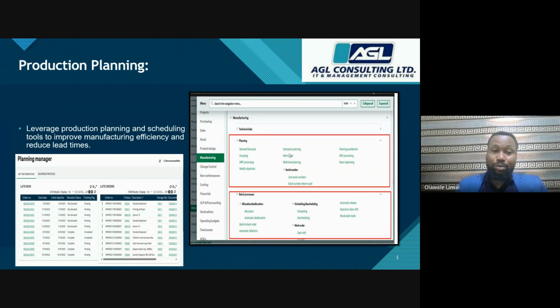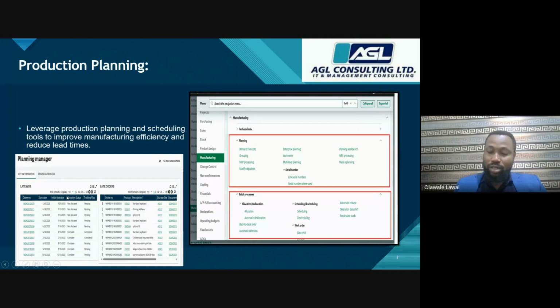As you can see on the dashboard, a planning manager can easily see on the system what's going on within the organization in terms of work orders that have been raised. You can see those work orders that are late. Probably there's some demand from your customers, and the production process is going on, and you want to see why those orders are not delivered to your customer.